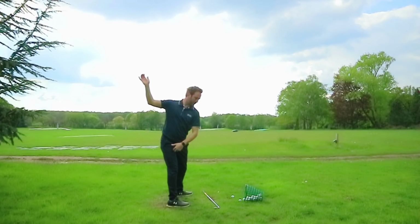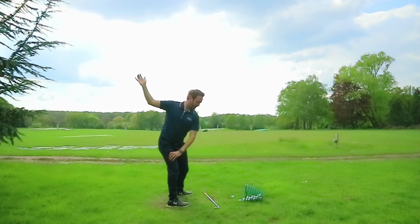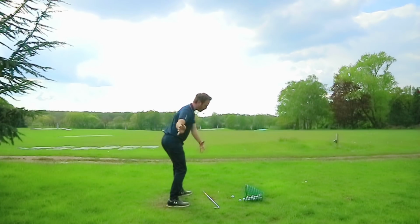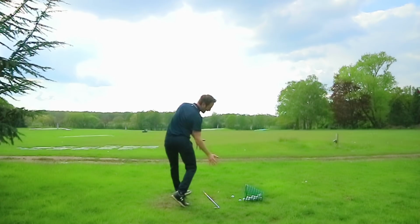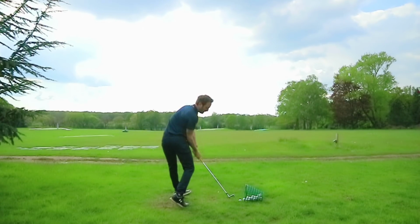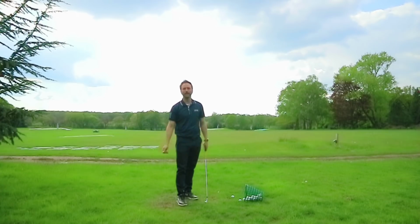The idea in the separation is move the lower body first. But again, we have to maintain our posture. So that's why there's so much pressure under here that this isn't going anywhere, this leg. This leg is staying there as I start to open my hips. Then as I continue to unwind my shoulders and hips, I would then start to allow my feet to lift to give me that extra bit of rotation, which means I can get the club face virtually on the back of the ball without having to use too much of the wrists and hands, which is why we see pros that look so much this way.